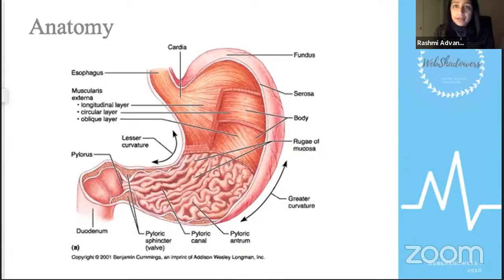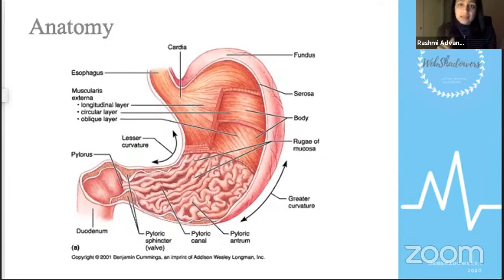Each area of the stomach that I mentioned has its own function, its own purpose. They have their own biochemical purpose, and their own physical purpose. So the fundus usually is the dependent portion of the stomach. The stomach really isn't a 2D structure, it's a 4D structure. So there's parts of the stomach that sit more posteriorly, and there are parts of the stomach that sit more anteriorly in the body.